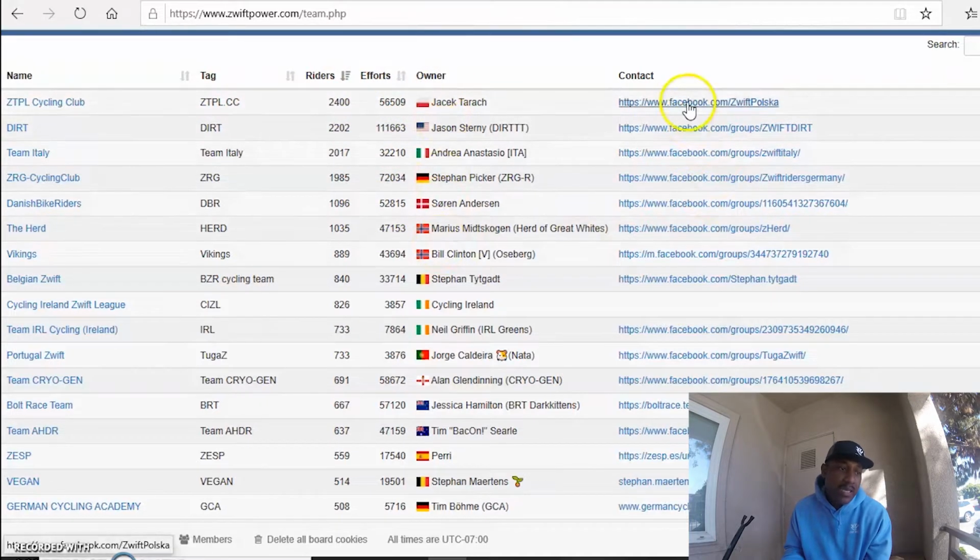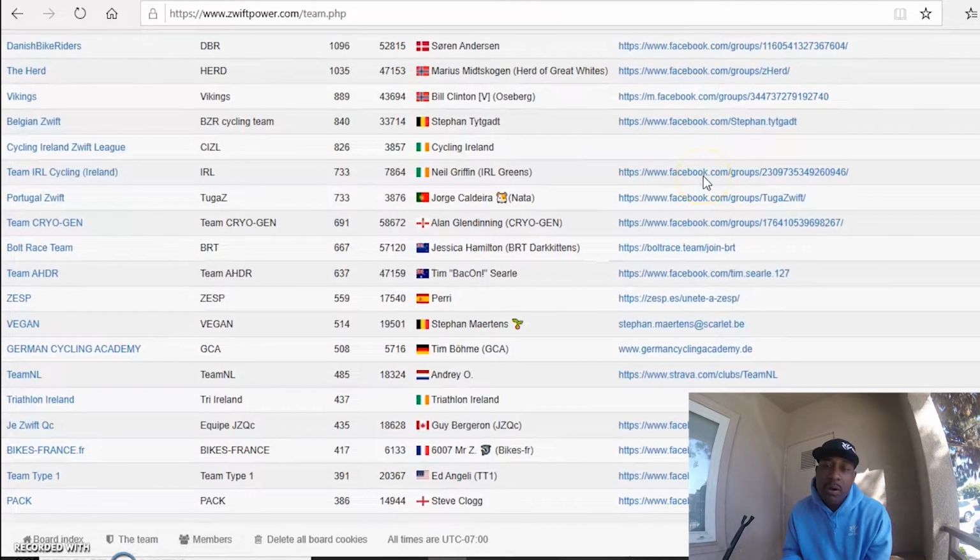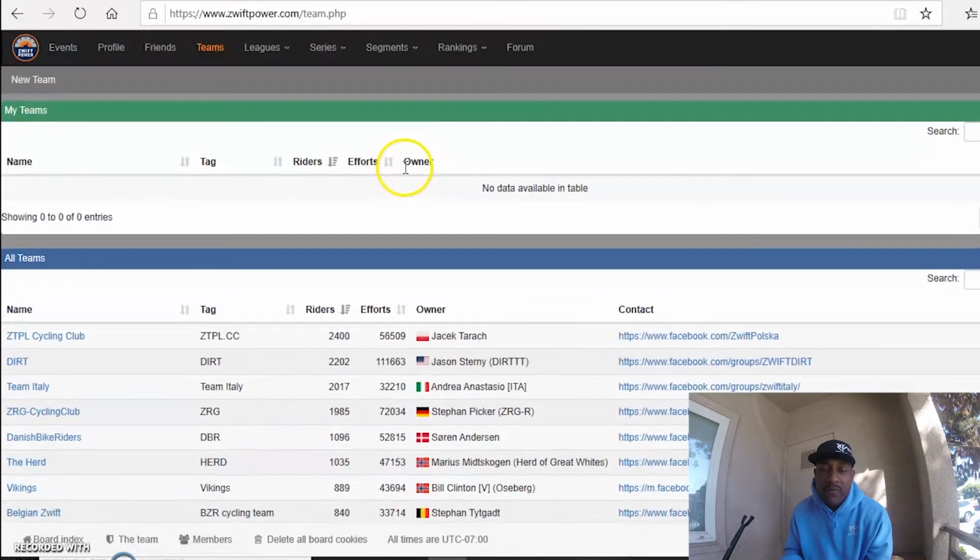You've got ZTPL Cycling Club, Team Dirt, Team Italy, and so forth. You can look at their tag, how many riders are on their team, the efforts their team has made, the owners of the team, as well as contact information if you're wanting to be a part of said team. If you have any questions and are looking for some direction, you can contact me.